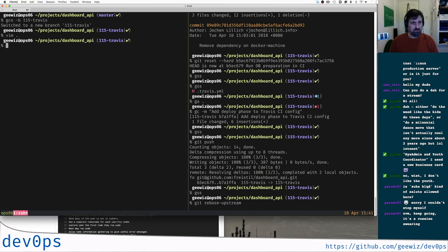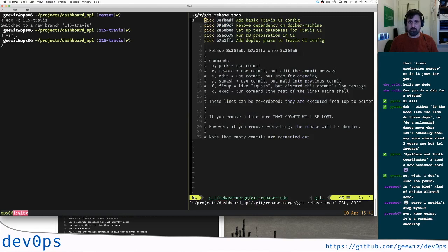Let's quit everything so I can be sure that things work. And we'll basically squash everything into a single commit, which I'm going to reword.